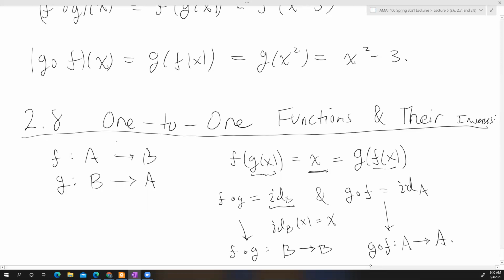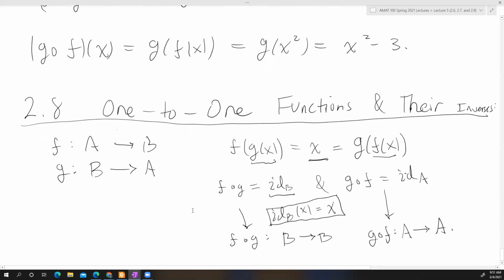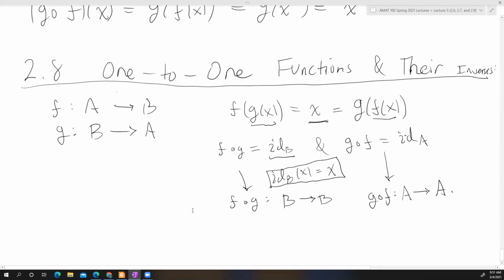Given a set, you can look at the identity function on that set. For example, it's given by this right here. And the same thing for A. The identity function on A is just that function which sends x to itself. It just maps the number to itself. It doesn't do anything to a given element. It will turn out, though, that not all functions are so-called invertible.